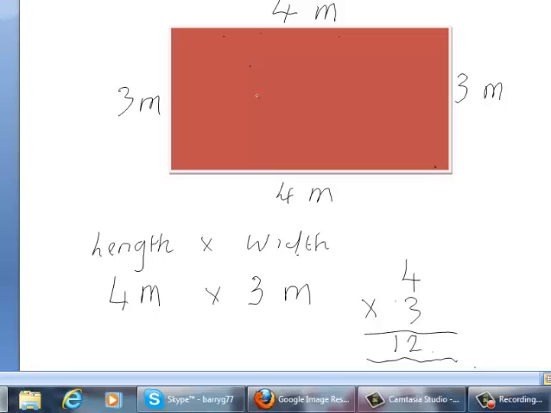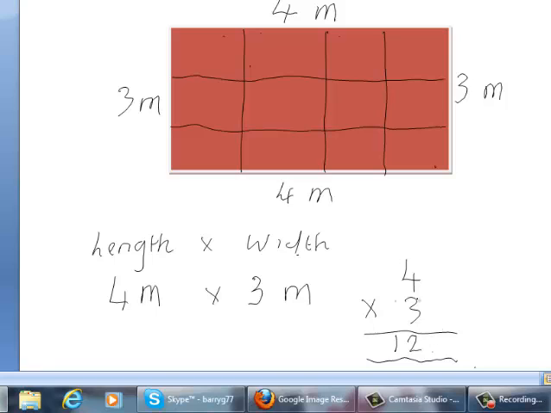Now, as we mentioned, we want to find out what the square meterage is, which is deemed inside the rectangle. We have 4 columns there, and we have 3 rows. So if we simplify this, we are now looking at square meterage.